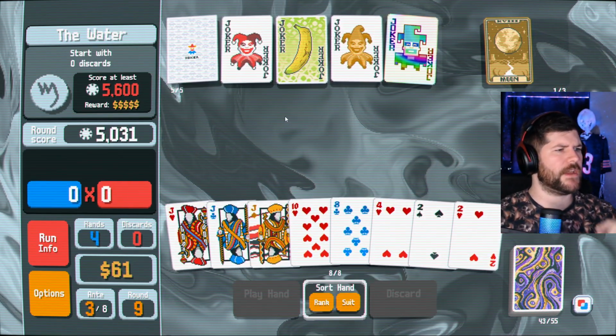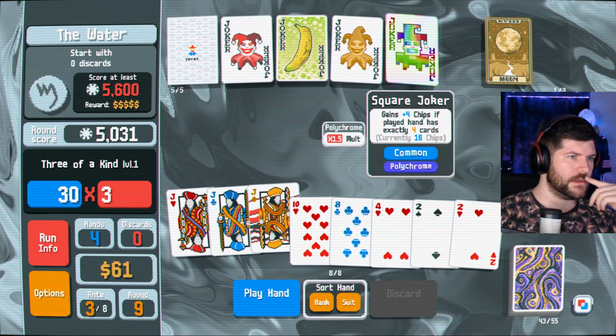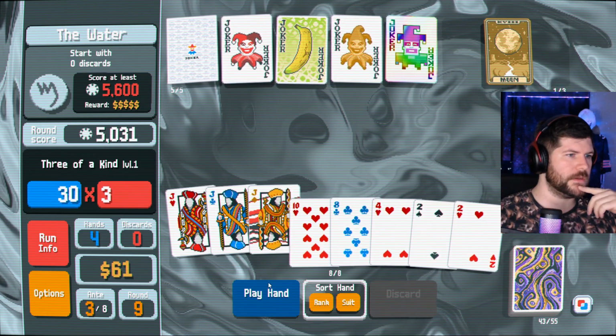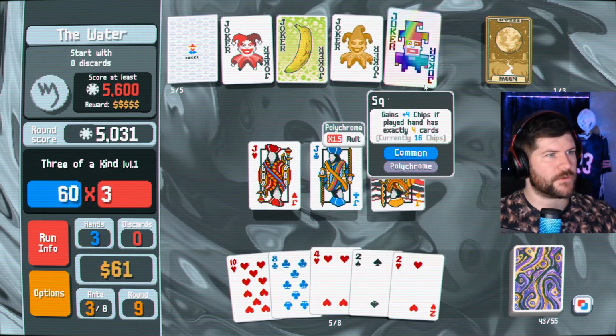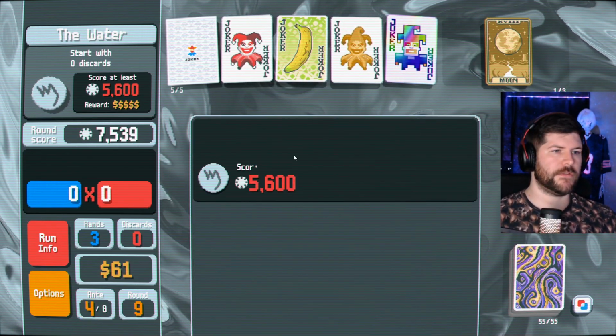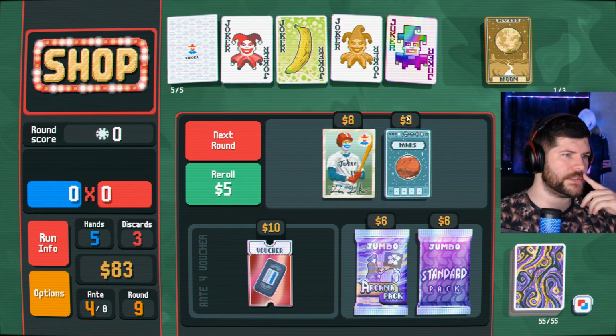We did not get there, only 5k. 3 of a kind? 3 of a kind probably gets us over the top with 3 jacks. Still not augmenting our square joker, but you're just there for the polychrome. You're just a 1.5x. The vibes. Okay. Thank you for all of the insane amount of gold.